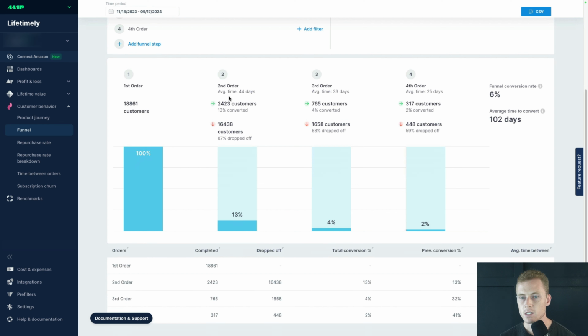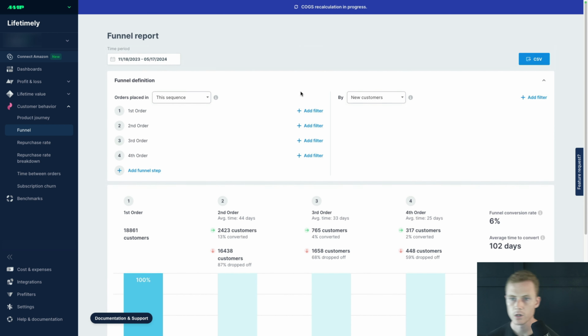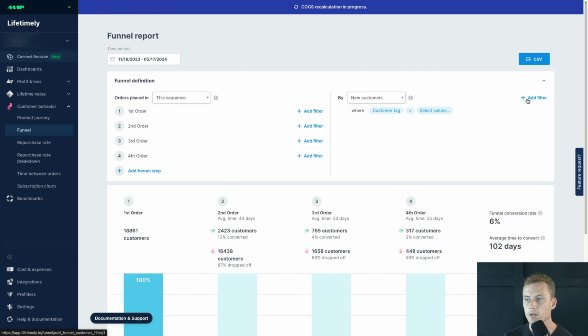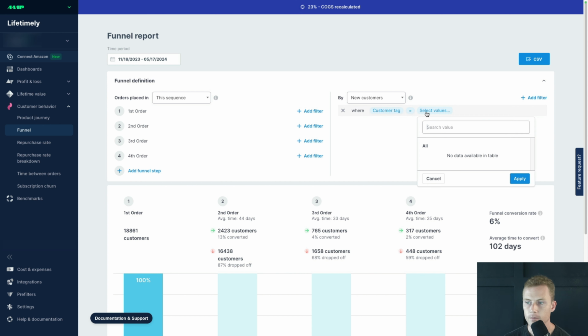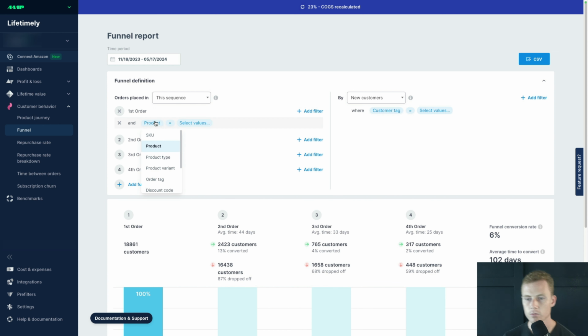So you can see here, first order, 2,400 customers made it to the second order, 765 of those made it to the third order, but you need to add in filters here so that you can actually look at the funnel based off of where people are coming from, or if the customer has a particular tag, or if you want to do new versus any customer. And then you can also filter on the first order for certain products. So if you want to see the funnel from the product journey a little bit more specifically for a particular product, this is a good tool for that.